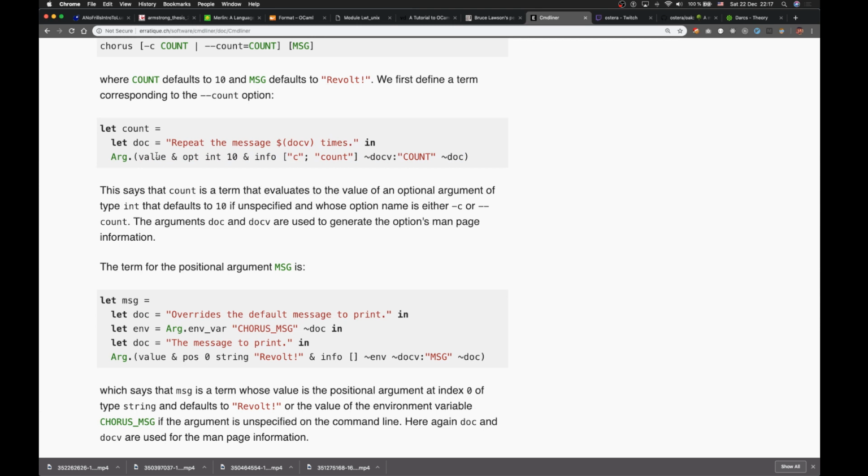So if we read it left to right, we'll say there will be a value, and the value is optional, and it's of type int, and the default value of that value will be 10. And this value's information will be the names that it will have, and the documentation name for the sample value will be count, and the documentation string for this whole value will be doc.